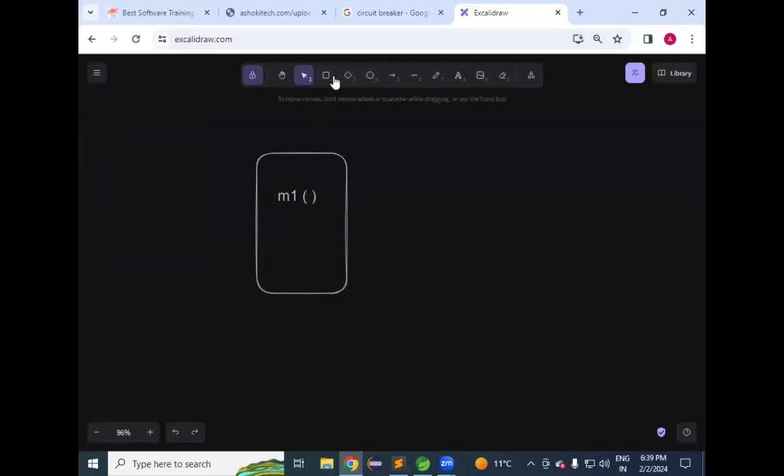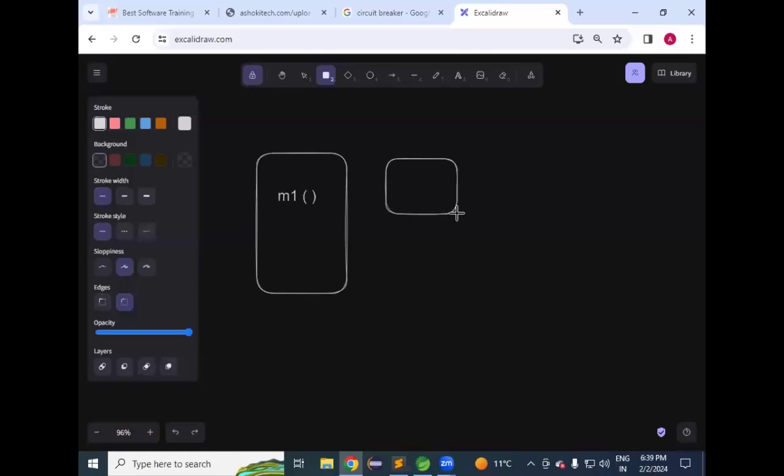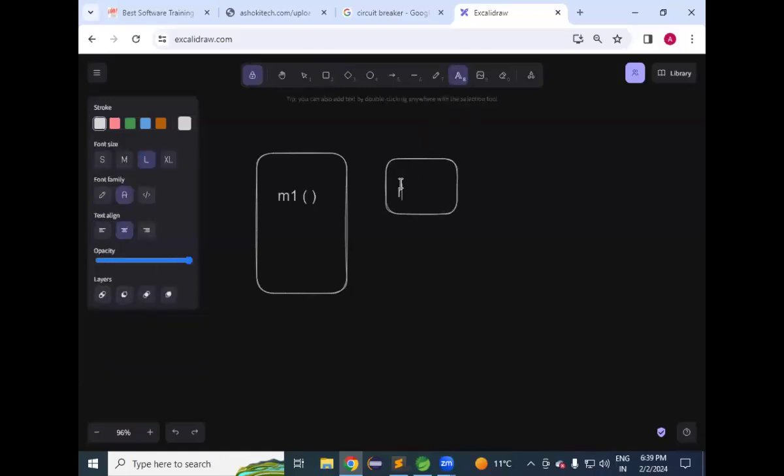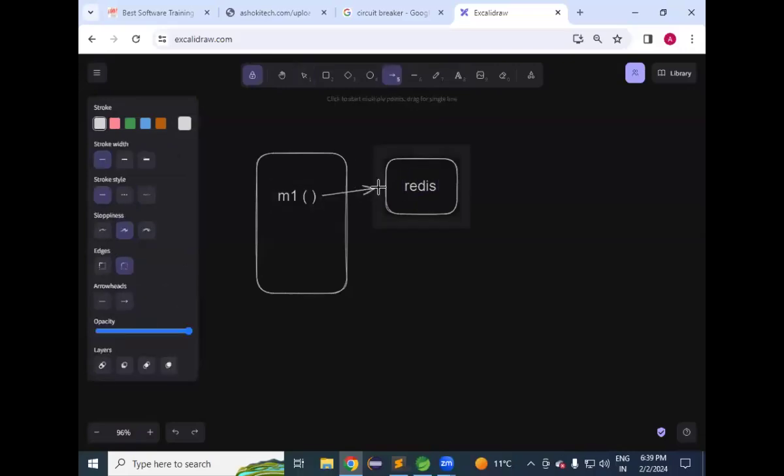This M1 method is responsible for connecting with the Redis server and getting the required information from the Redis server. Are you guys clear?